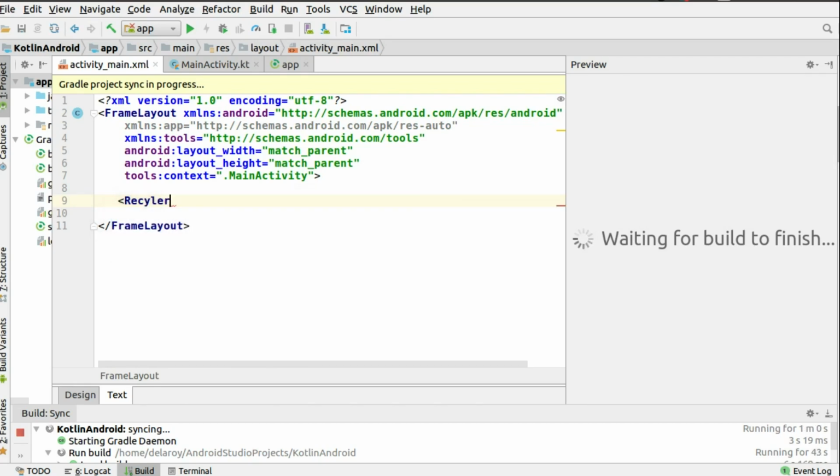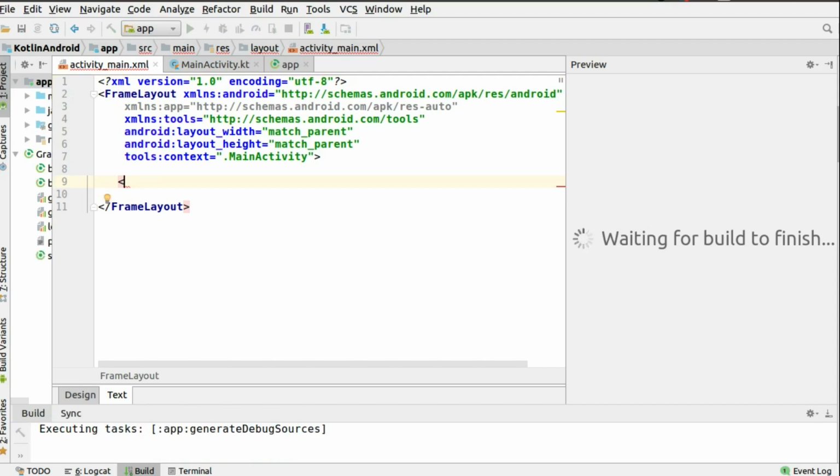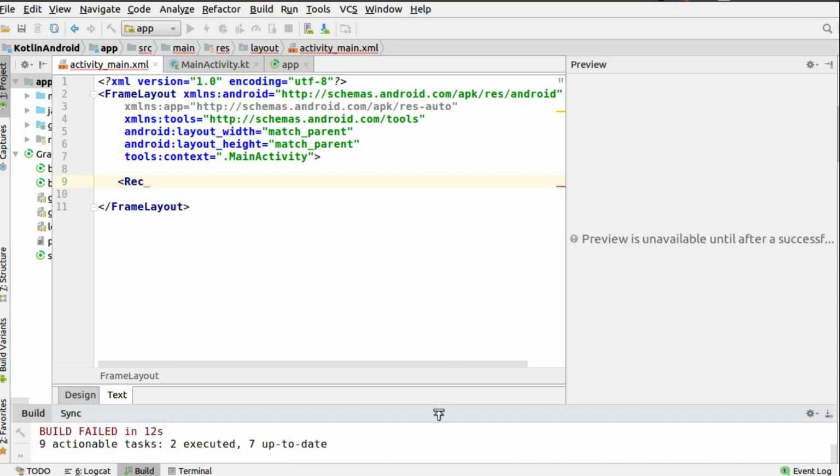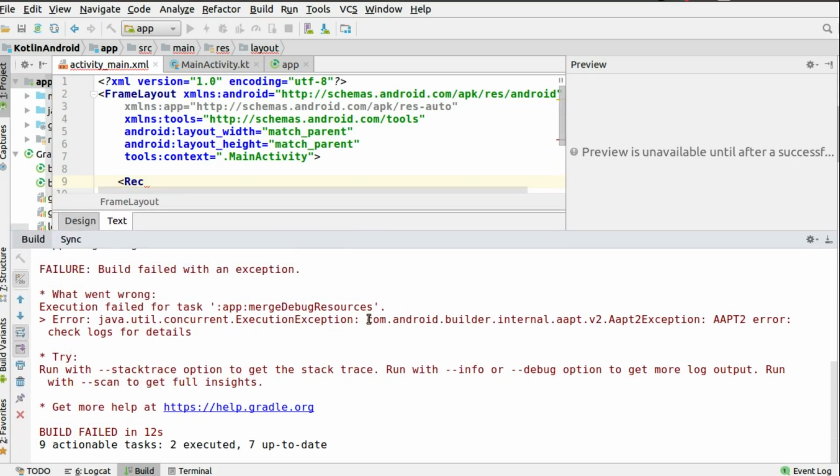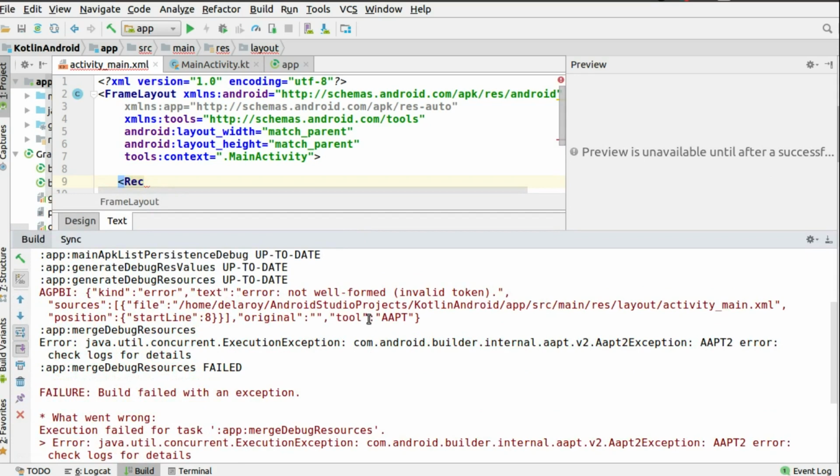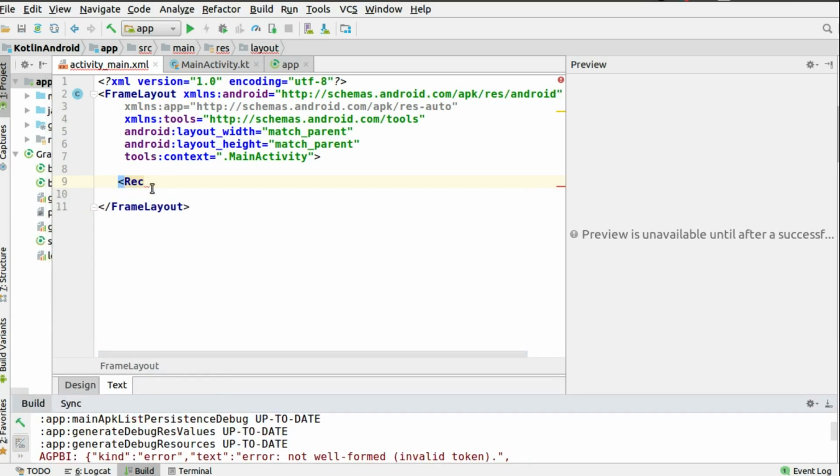Okay, it's still loading, so let's give it time to complete its initialization. While waiting, let's just wait for it to extract the necessary files. Right there in the activity. So I'll just call it recycle. Cool.